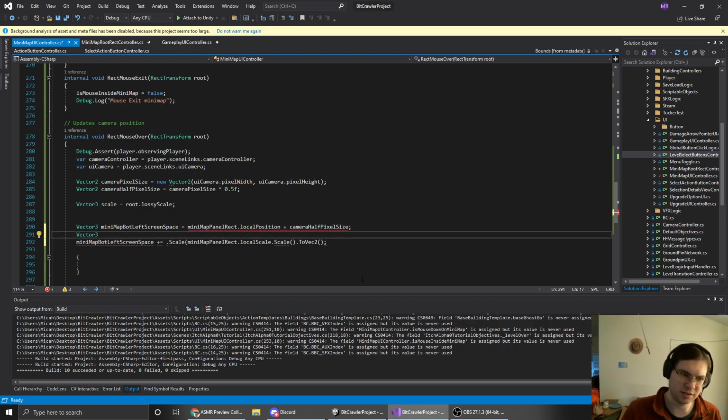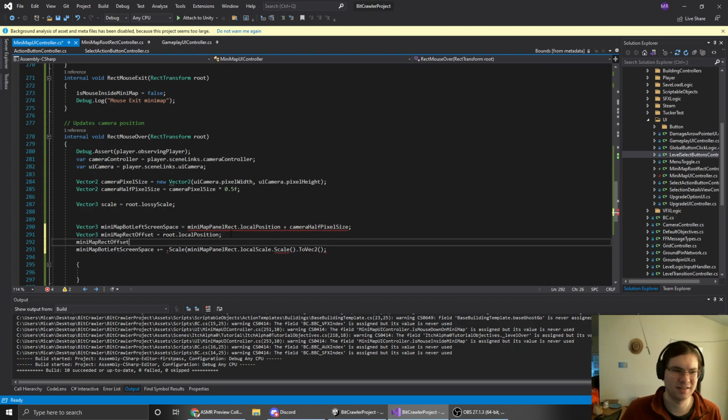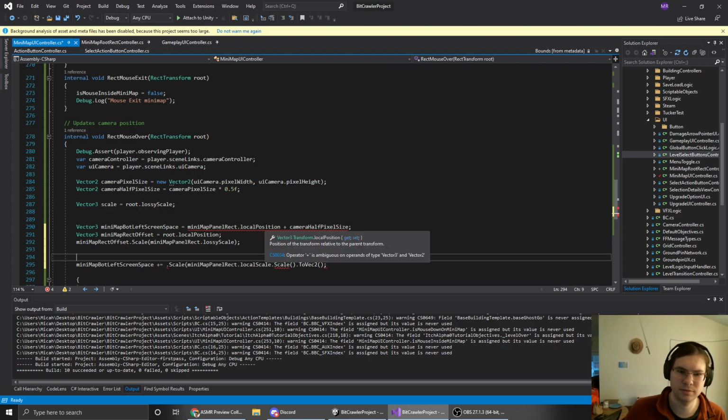And I guess we'll say this is minimap rect offset is this, and then scale by, we actually want this to be lossy scale. And then we can just make another variable for this.